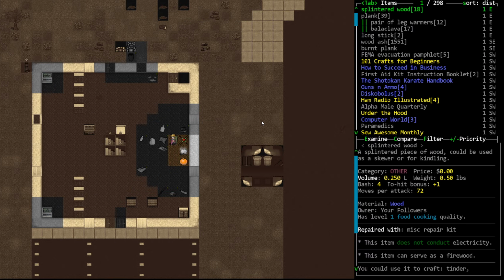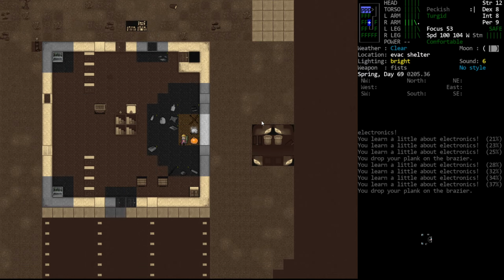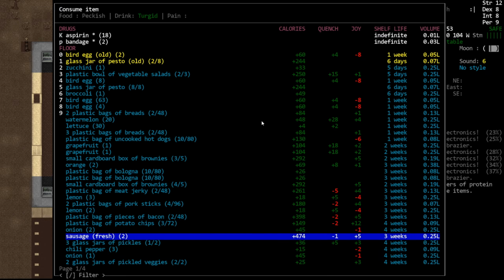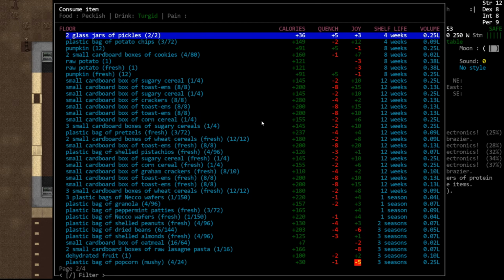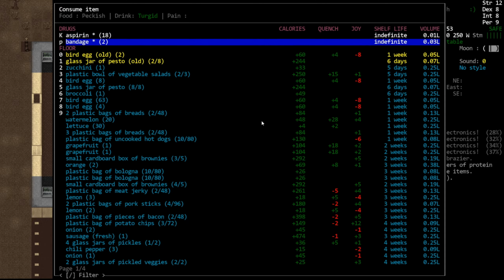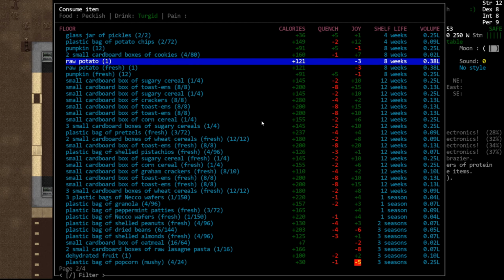Man, our focus is just dead. Our focus is 50, so we're learning half as well as we normally would, ish. So let's try to eat some more stuff. I know, again, I was trying to eat fewer calories, but eat another pickle. Just anything that puts us in a positive mood. A little bit of potato chips. They seem to make us very happy. We already had some potato chips.